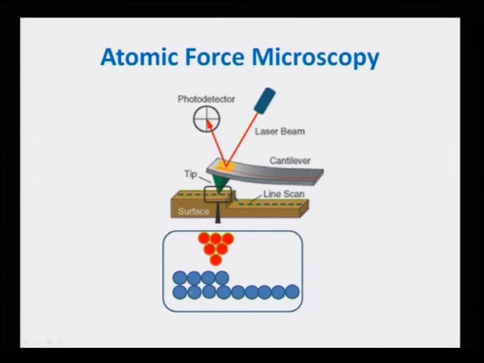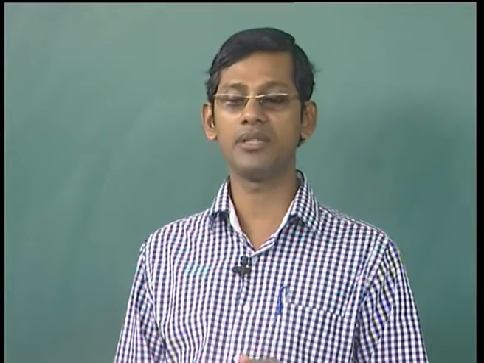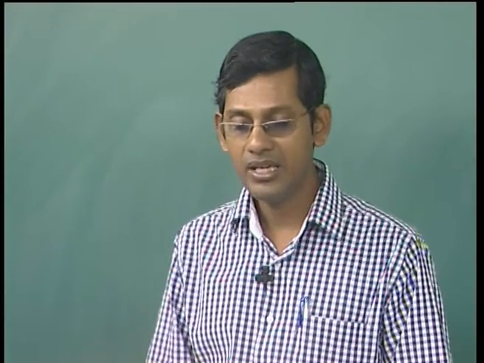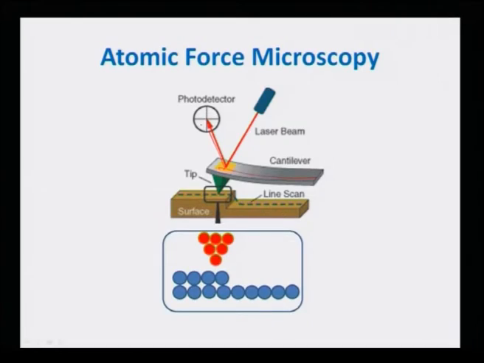If we measure the tip position by using a laser beam, that is, if I have a laser beam falling on the tip surface and reflected back onto a 4-quadrant photo detector, then I can precisely determine the tip height as it scans the sample surface and then plot it just like in STM, and we can get a better image. Remember, this doesn't require any vacuum system, and it doesn't require the sample to be conducting, because it depends on the atomic forces.